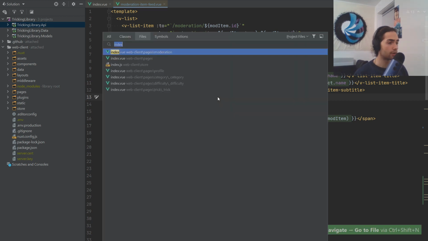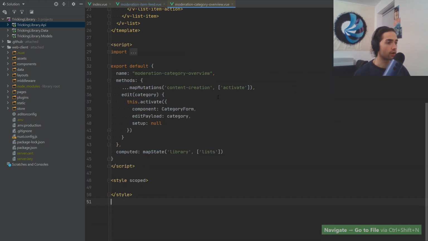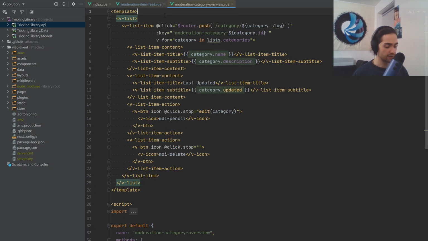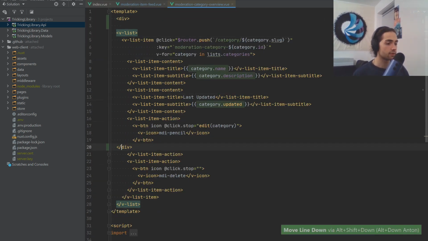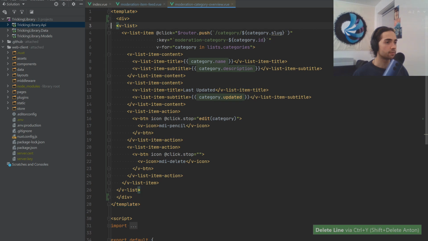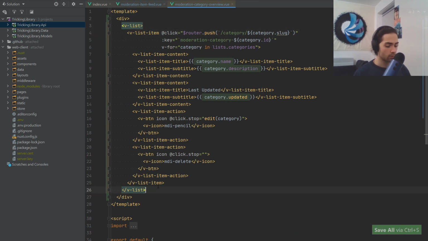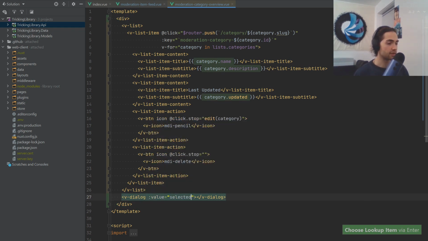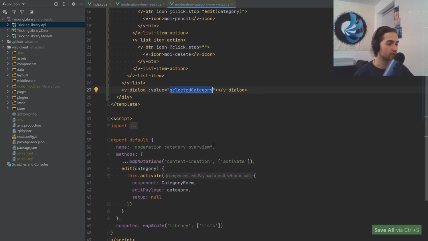So in our moderation category overview, let's put us all in a div. So div right there at the top, just get rid of the space. We'll put a v dialog where we can bind a value of selected category. So we're going to select a category that we want to delete.